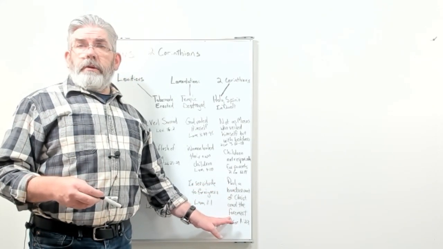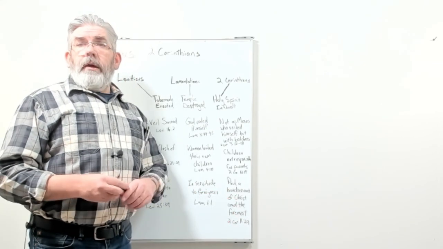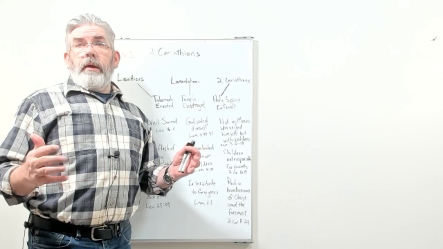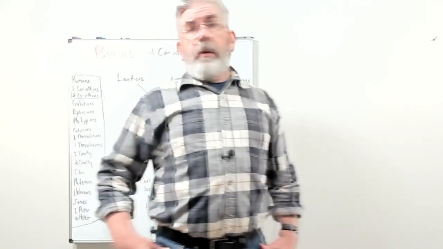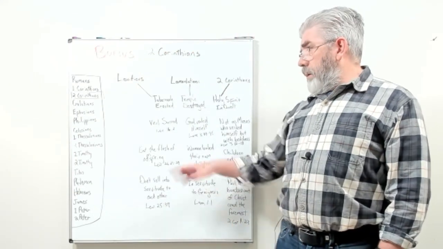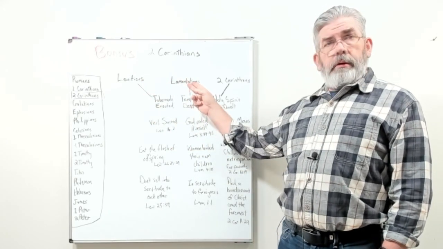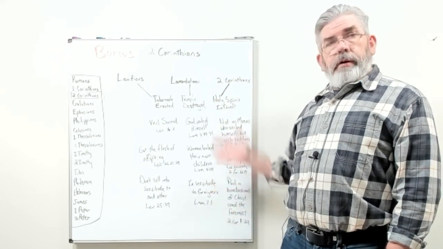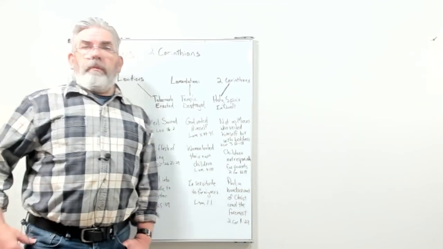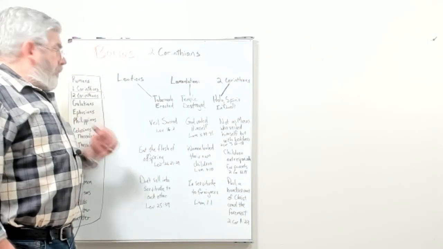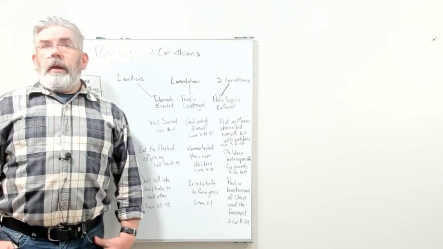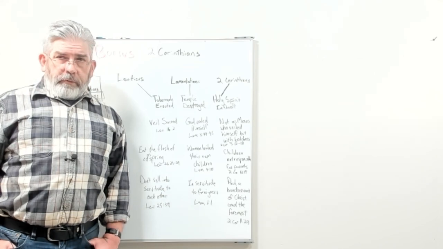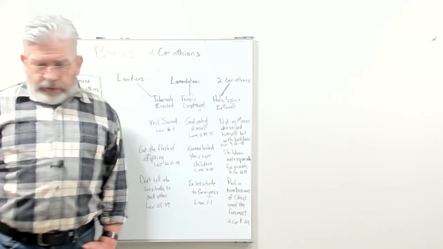It's a good attitude to have like Paul's — to be the foremost bondservant. He gave up his whole life for the sake of Christ and the kingdom and the church. I hope this video and this teaching has blessed you to see the correspondence between the third books: third book of the history, Leviticus; third book of the prophets, Lamentations; and the third book of the epistles, 2 Corinthians. There's a very clear, very strong correspondence between them. We'll continue this series next time with the fourth books — the book of Numbers, Ezekiel, and Galatians — and the amazing correspondences we see with those. God bless you, and we'll see you here, there, or in the air, or in the next video.